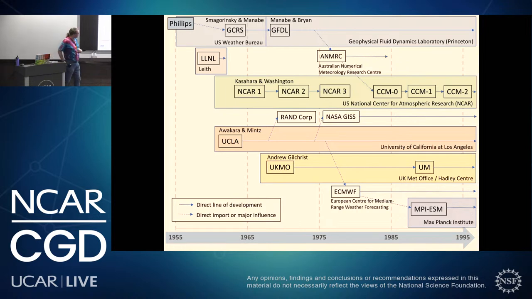And by the mid-1960s, 1965, let's say, we've got three major groups with global circulation models up and running, very, very simple global circulation models, but an ongoing program of research in them, and they're training students to work with these models. And of course, the original one is Phillips' model, which led into Smagorinsky, who is at this point head of the Weather Bureau, picking up that model, hires Manabe and, I remember their first names, Kirk Bryan. Of course, they go on to build the first coupled atmosphere-ocean model in the 1970s, and they also go on to run the first doubled carbon dioxide experiment on that model. So the first time to really replicate what Arrhenius was doing in the 19th century, but now with the vertical structure of the atmosphere, right?